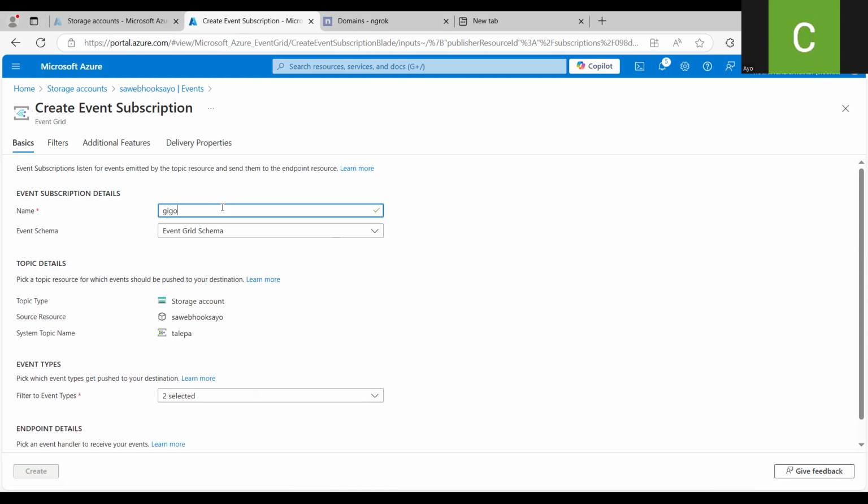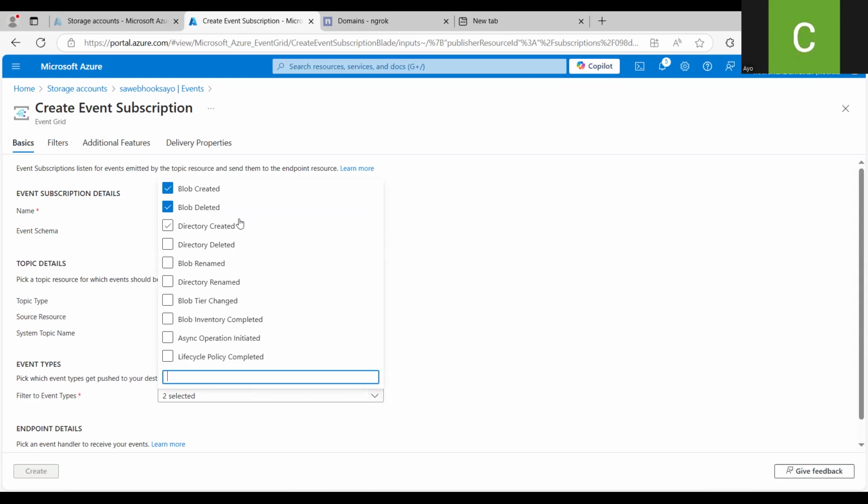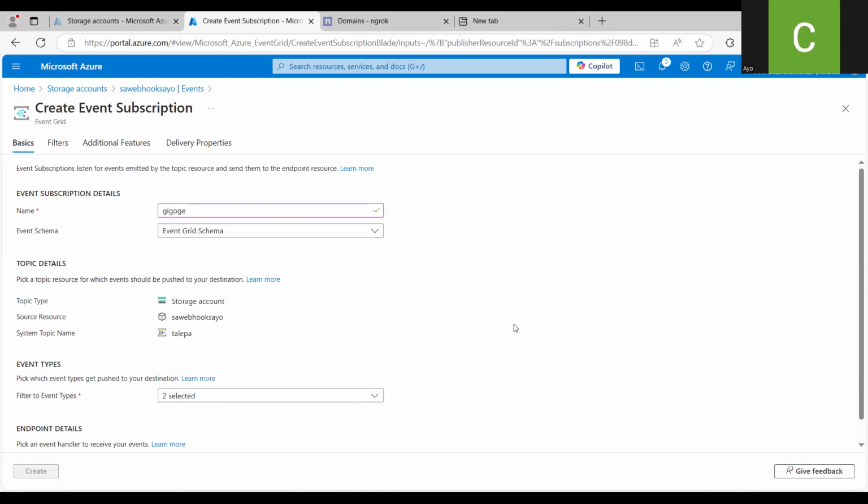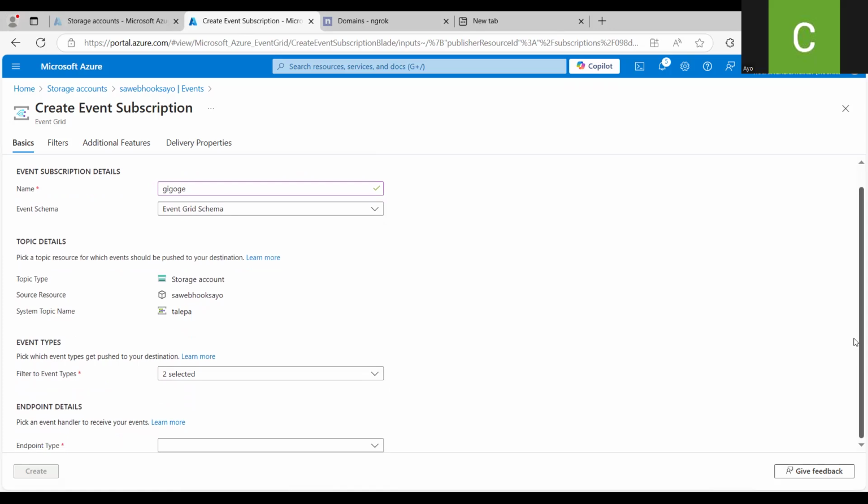Okay, so that's the name of our event subscription. Then I'm still working with blob created, blob deletion. So I want an invocation based on these two event types. There are so many other event types that you can capture in your event handler.